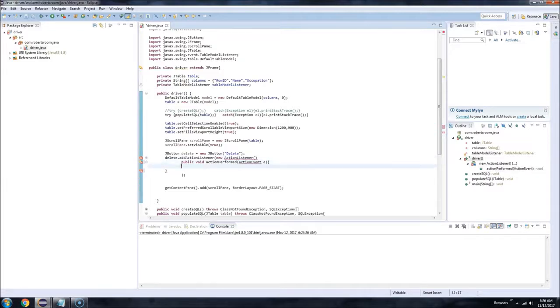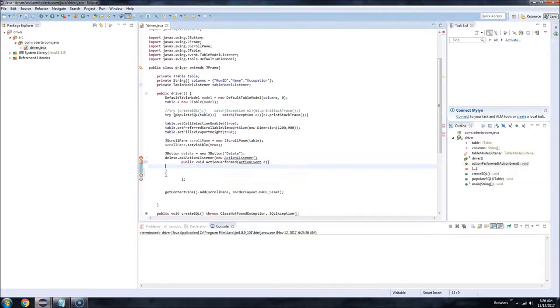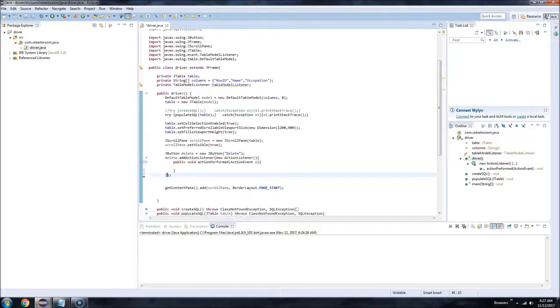Something needs to happen. I missed an opening brace. There we go. That action in this case is going to be to drop the record or delete the record from our SQLite database. I'm just going to clean this up so it looks a little prettier here. Alright. And so in here, this will be a function call to deleteSQL.